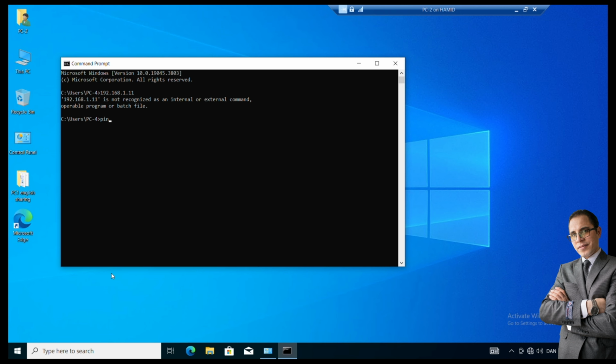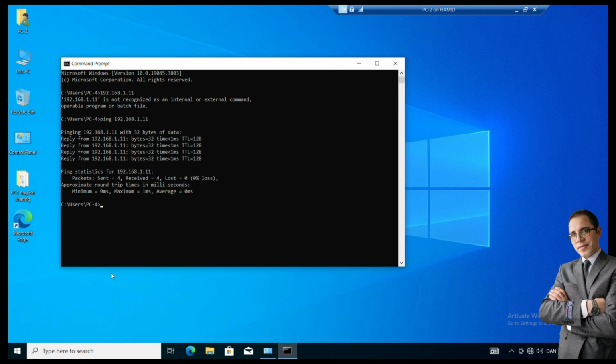Sorry, ping 192.168.1.11. Enter. And the reply from 192.168.1.11 is here. You can see four replies, and all these replies mean it was positive. So it means that this PC can communicate with the other PC.